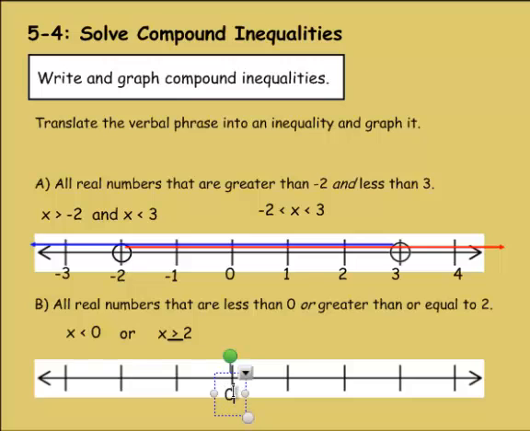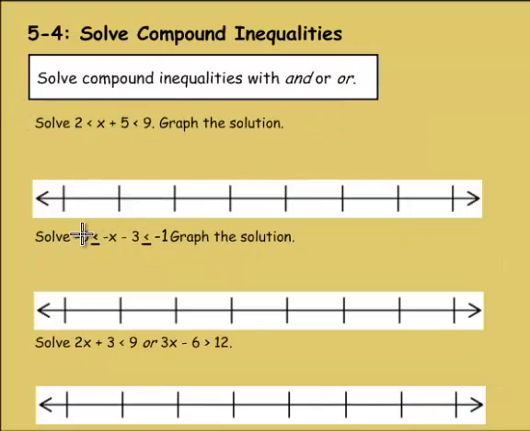Then we can number this at 0 again. Then we can do an open circle at 0 here. And we know that x would be less than that. Then we'd have a closed circle at positive 2. And we would see that x is greater than that. So we have arrows going in opposite directions, and it says it could be either or, meaning if it's here, it's okay. If it's over here, it's okay. But in between 0 and 2, it would not be okay. It could be 2, but it can't be 0 because that's an open circle. So this would be the graph of this inequality. So when it's a phrase like this, it's the "and" inequalities. When it's a phrase like this, when you see the "or", it's an "or". Just keep that in mind.